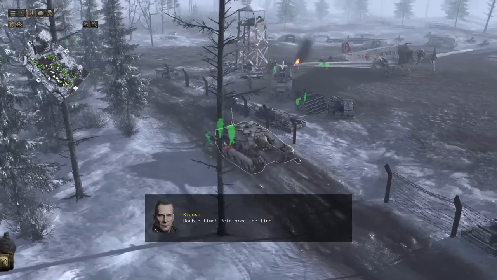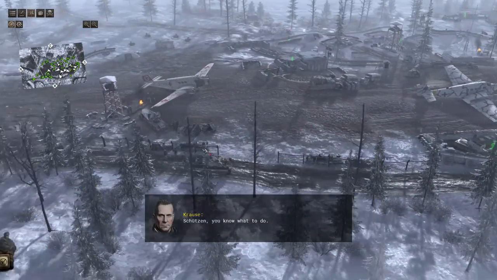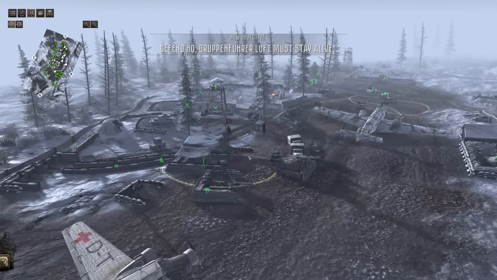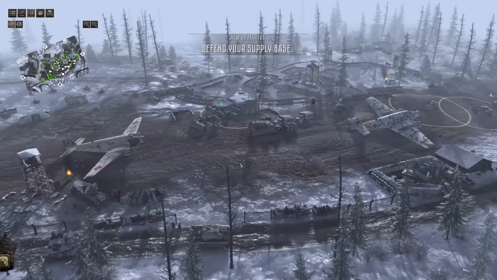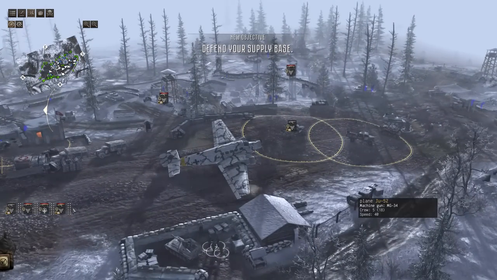Double time, reinforce the line. I take it we are going into a defense. Schützen! Is that a name or a swear? I'm not entirely sure. Defend HQ, Gruppenführer Luft. Oh god, must stay alive. I hate the must stay alive battles. Okay. Copy that. Defend your supply base. We can try. We will try.